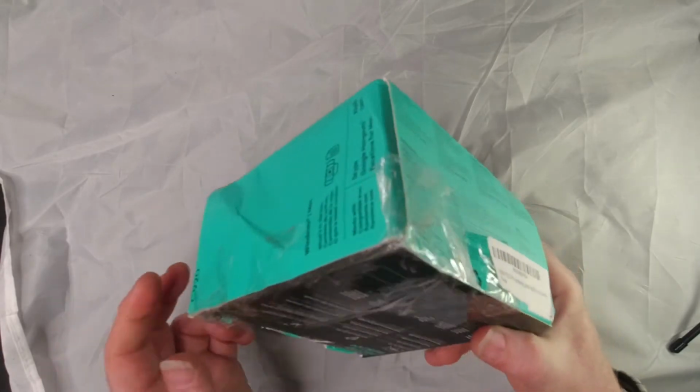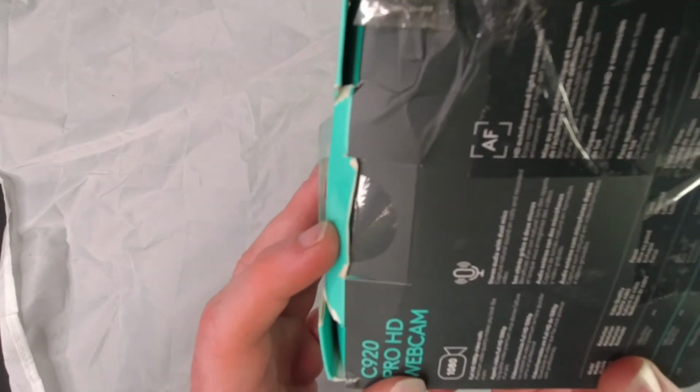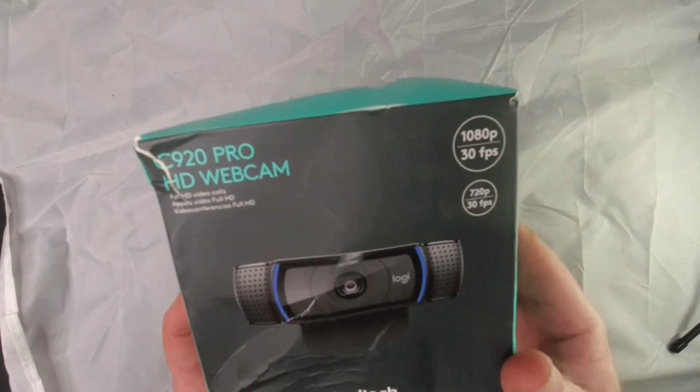Box is beat up. It's sealed up too, but you can tell it's gotta be returned. Look at all that tape. But yeah, that's a webcam. Of course, that's just a bit. It's a sight.